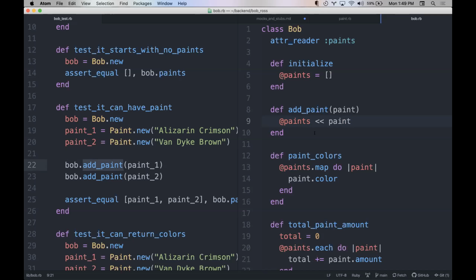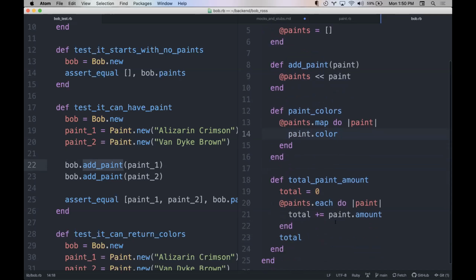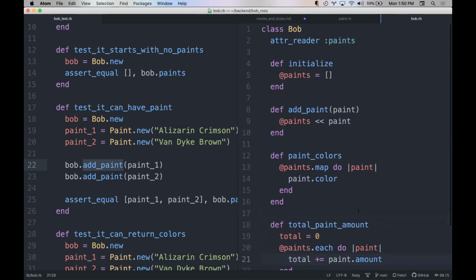Because we're not isolating behavior. All of a sudden we have a dependency on paint and how the paint class works. We're relying on paint to have a color method, and an amount method. Now we are dependent on paint, and we can no longer isolate the behavior of things like paint colors and total paint amount.